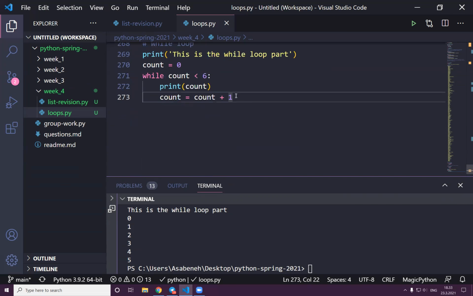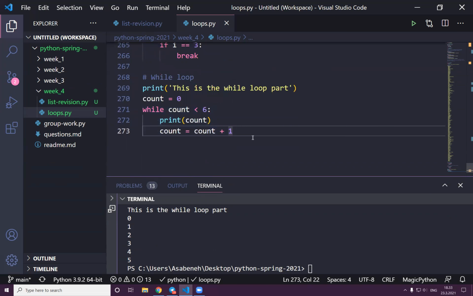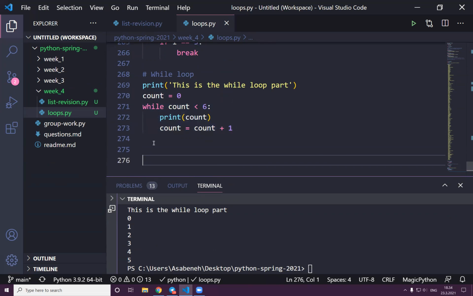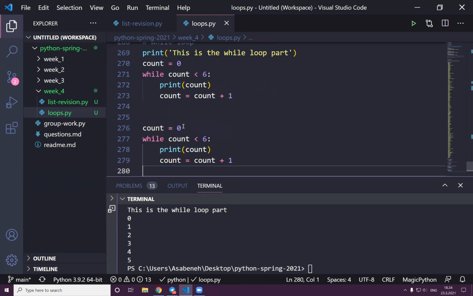So rarely you may use a for while loop, but it's also good to understand how it works. You have to have initialization, you have to have the condition, and you have to have the increment. How do we reverse this? Reverse from 5 to 0. Let's do a reverse. Okay, we should start from 5, for instance, or 6.